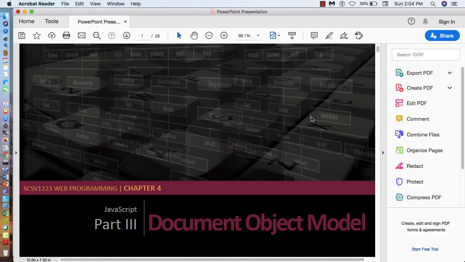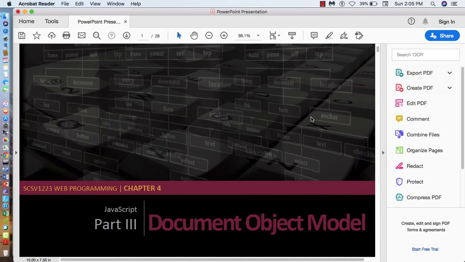Some of you may be confused about the document object model, but I will try to explain it as well as possible. In JavaScript, the document object model normally refers to the functions that are already defined in the JavaScript programming.